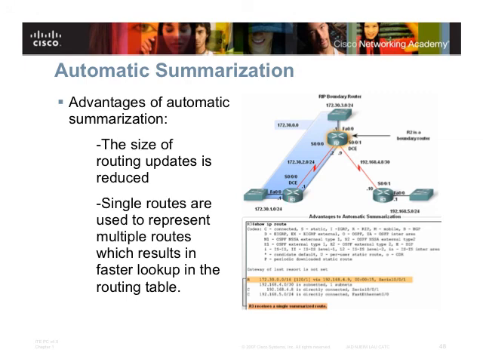If you assign a subnet in the middle which is different, this is what we call discontiguous networks. They are not continuous. They are not all under the same major network. So in that case, you cannot use automatic summarization correctly. Automatic summarization will fail in that case. So that's one of the limitations for RIP version 1, because it uses the classful routing concept, it does not exchange the subnet mask.